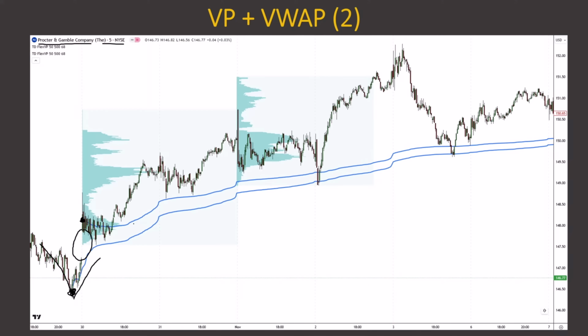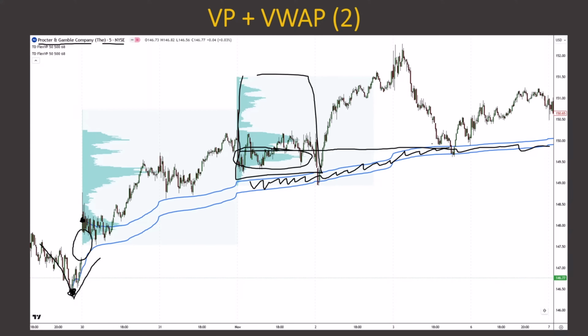So we have those two anchored VWAPs, and if you look here, they sort of make a support zone. Also, let's take a look at this volume profile here, specifically into this zone, which points, let me change the color here, it points to the same place as those two anchored VWAPs. So all those are giving you the signal to go long from there.